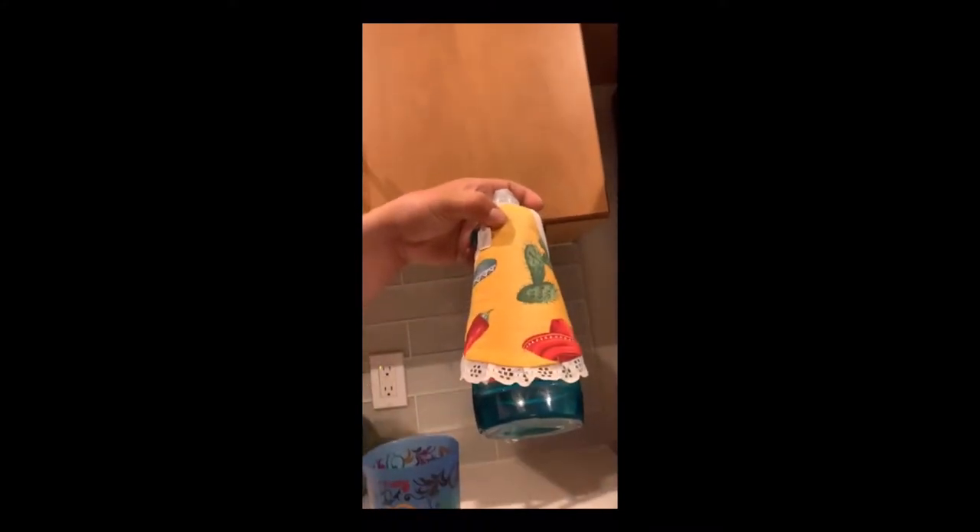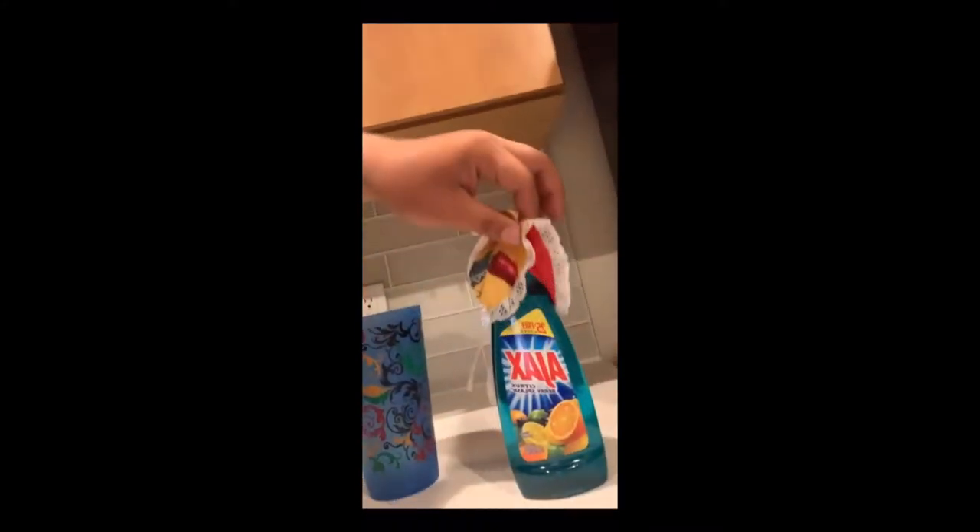Another thing was this soap bottle cover — it's more like a mandil for a soap bottle, which I thought was really, really cool. It's like a cover-up for a soap bottle. You put it on any soap bottle this size just to cover it up. I really thought it was cute. My girlfriend didn't really like it, but I thought it was really nice.